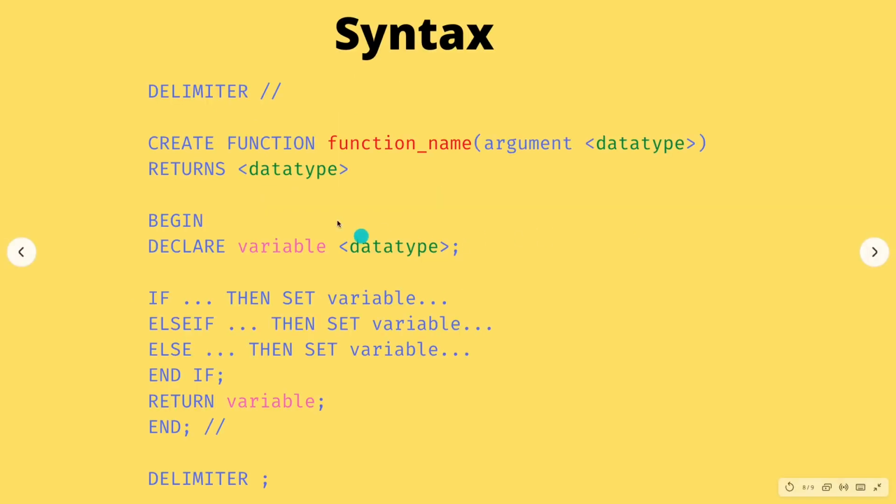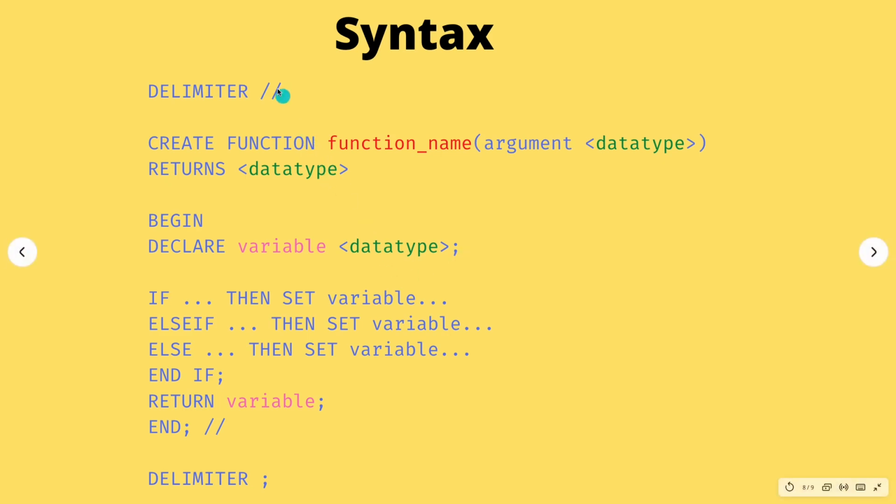If we look into the full syntax of creating a function, I know this looks confusing, but if you spend some time looking at it, it's not that confusing. Okay, so you do notice that we add in semicolons within our functions. Here we have a semicolon, here a semicolon, there we have a semicolon. The reason we use a semicolon is to tell SQL that this is an independent statement. We don't want this statement to leak into the subsequent statements. That's why we add in a semicolon, and it is necessary when you use it in a function.